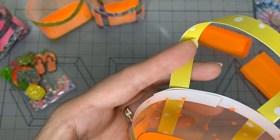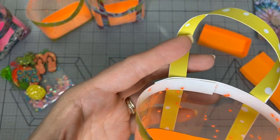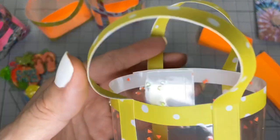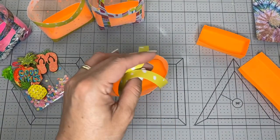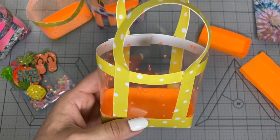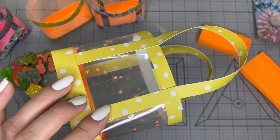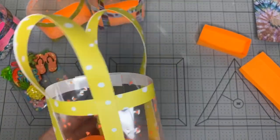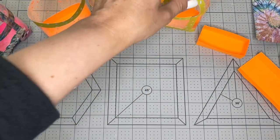So you have to be very careful when you're putting this together. But this one, it's a mistake. We all make mistakes. It's a learning curve. So I'm gonna use this anyway. Crafting is an art, so art is not perfect, so whatever, I'm gonna keep it just to remind me of my failures.